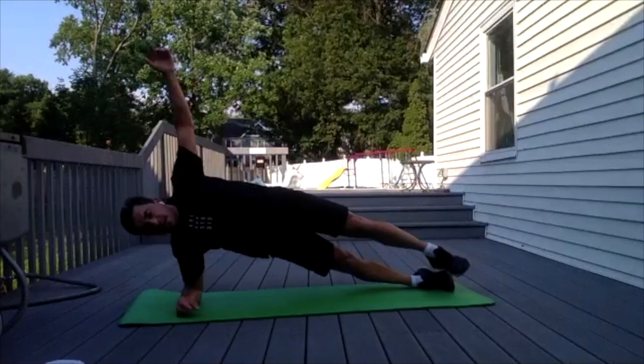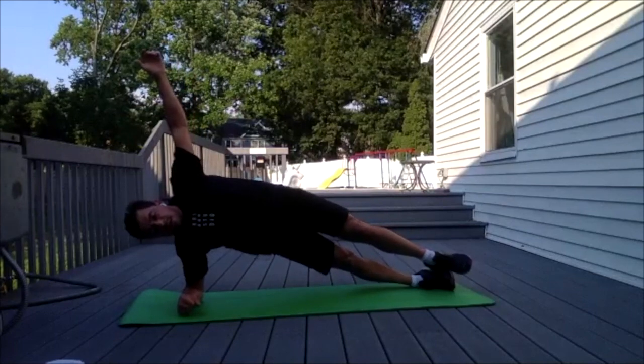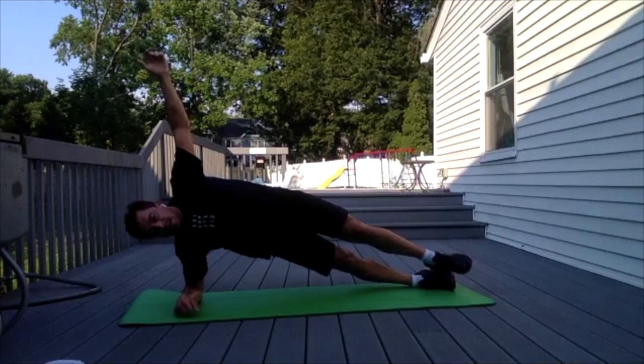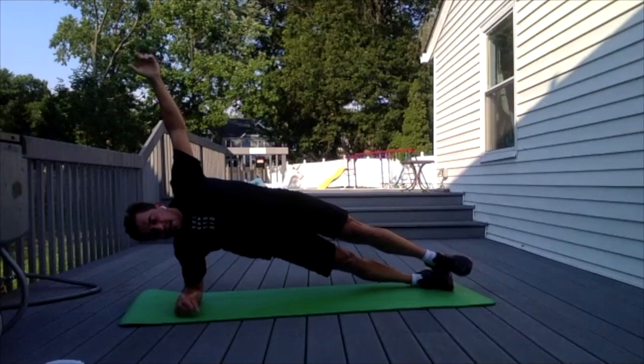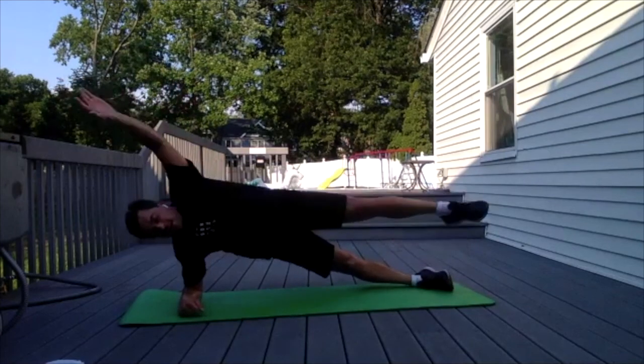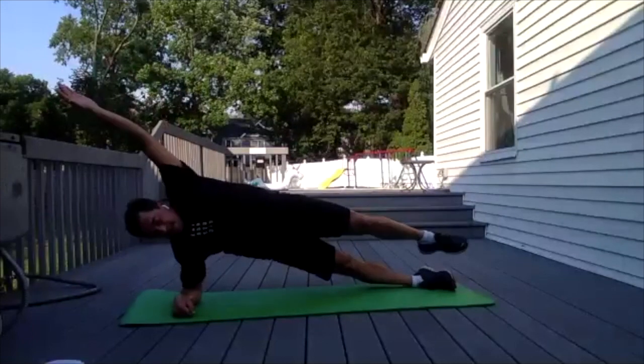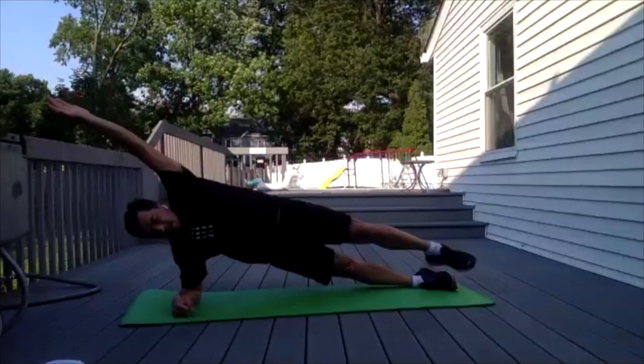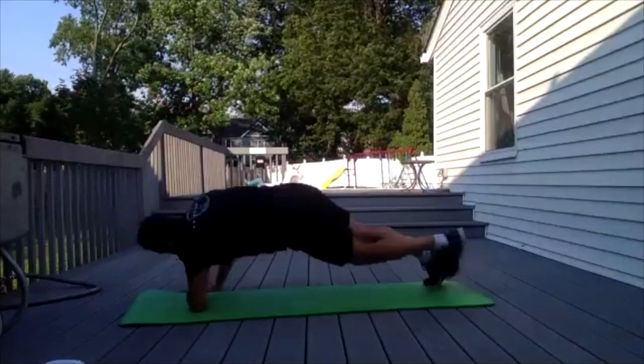Plank for 20. 5, hips up. 10, 5, 3, and now straight arm and leg. 1, 5 times. 2, 3, 4, 5. Switch sides. That's the last thing, guys.